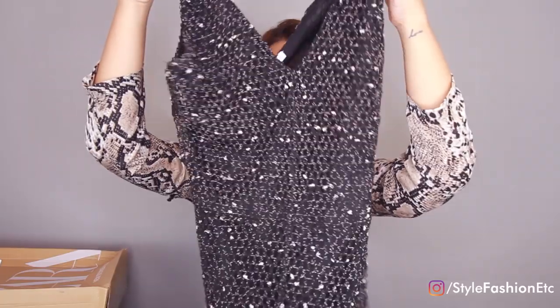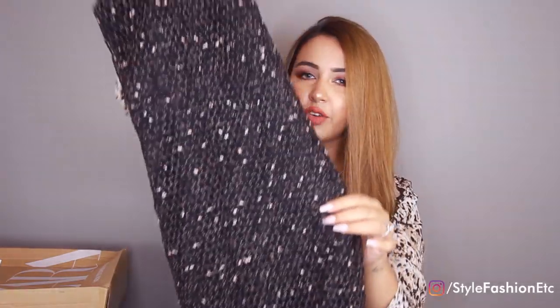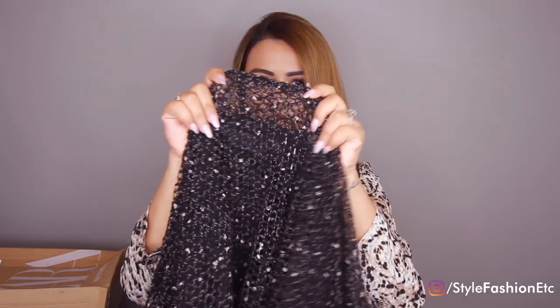It's really pretty, and what I really liked about this dress was that it had a very 60s vibe. The whole length and the fall of it, it's a very straight dress. The whole cut of it, I don't know how to put it, has a very art deco sort of vibe. So that's why I really liked it and picked it up. And I really love the material that it has. It's like a boucle, like a mesh material with a lining inside. So I really like that.